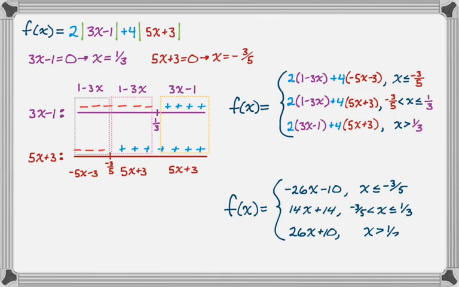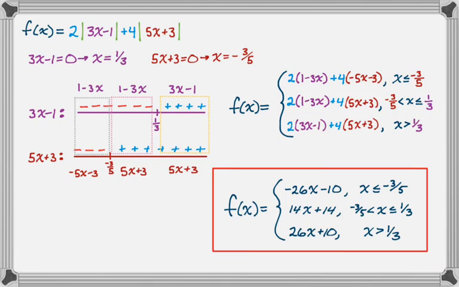That actually happens a lot if there's no additional function being added or subtracted. The first branch and the last branch tend to be kind of symmetric, just negatives of each other.